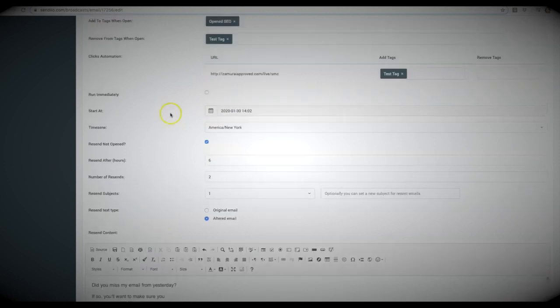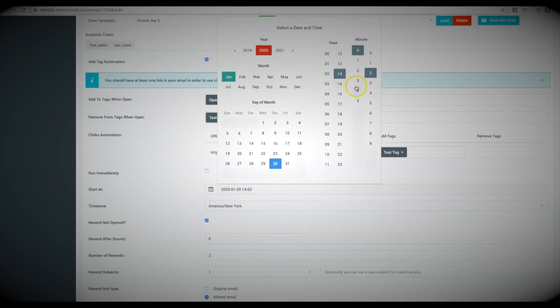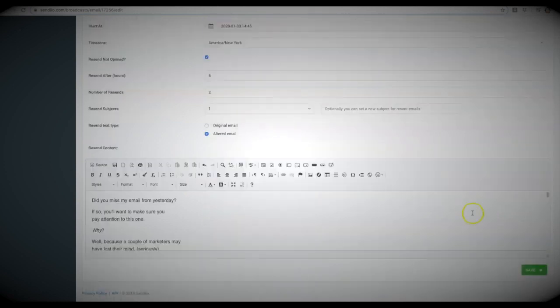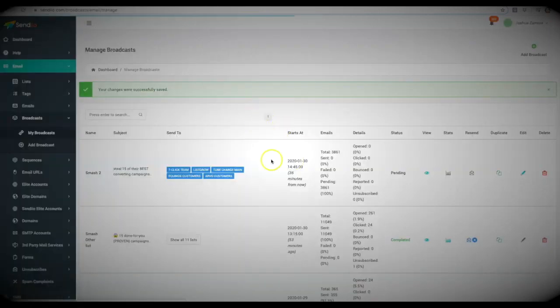All right, but from that point forward, you can just hit save, and I'm going to go ahead and schedule this for 45 minutes from now. All right, so at 2:45, it's about 2 o'clock now. I'm going to go ahead and click save. And now that campaign is set to go out. Okay, and that's how simple it is to come in here and get not only a list created, but a campaign created that is not only going to send within 36 minutes from now, but is also going to send 6 hours later to the people that did not open, and it's going to send 6 hours after that to the people that didn't open the second email.